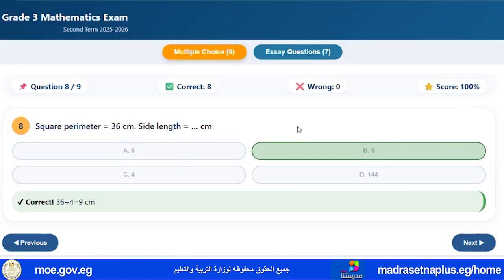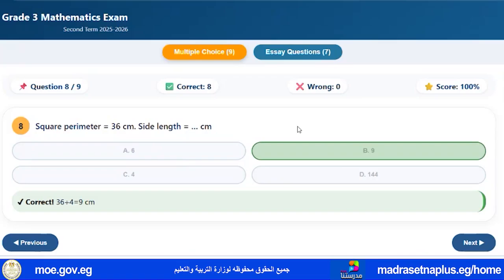Sometimes I'll ask you, if you have a perimeter, can you get the area? Yes. If I have the perimeter, I can get the area. If I have an area, I can get the perimeter. For our problem, the perimeter is 36 centimeters, so directly get the side. The side equals perimeter divided by 4 equals 9 centimeters. If you know the side length, you can get the area. The area in our case is 9 times 9.